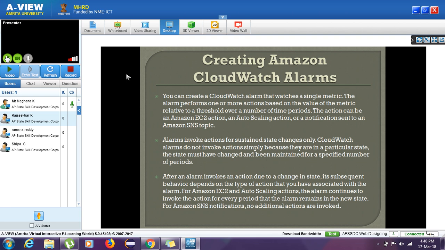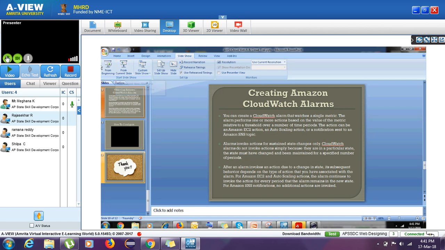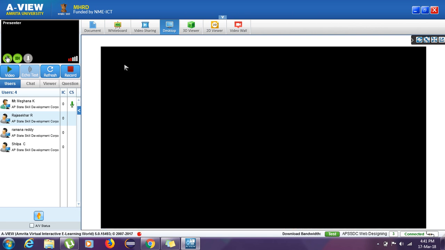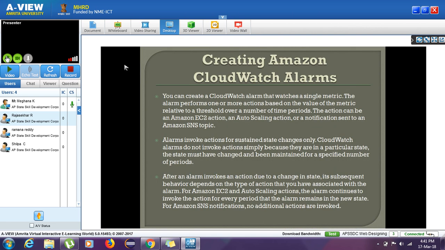So within 1 minute you cannot conclude that your system is going to shut down just because your CPU utilization is 80% for a minute. But if the same utilization is retained for more than half an hour or more than 10 minutes, then you can say something is fishy inside the server and something bad is happening inside the CPU, so I can take some action. So that's what the second paragraph says.